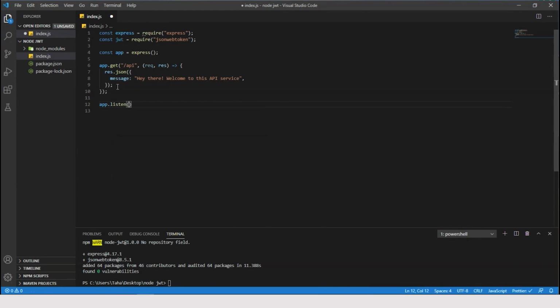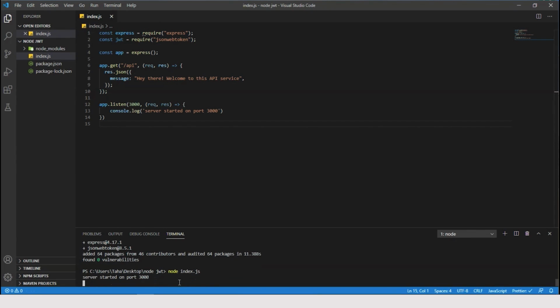Let's get everything running. So we want to listen for port 3000. That's where we're going to run everything off of. And in the console log, we'll throw in a message to confirm that everything is up and running. We'll just say, okay, server started on port 3000. Again, we're going to be running everything off localhost, and this is, as you imagine, just a test environment.